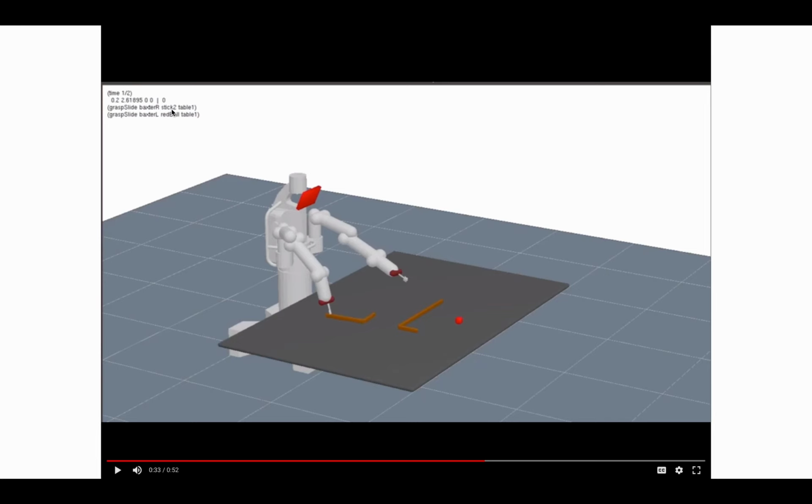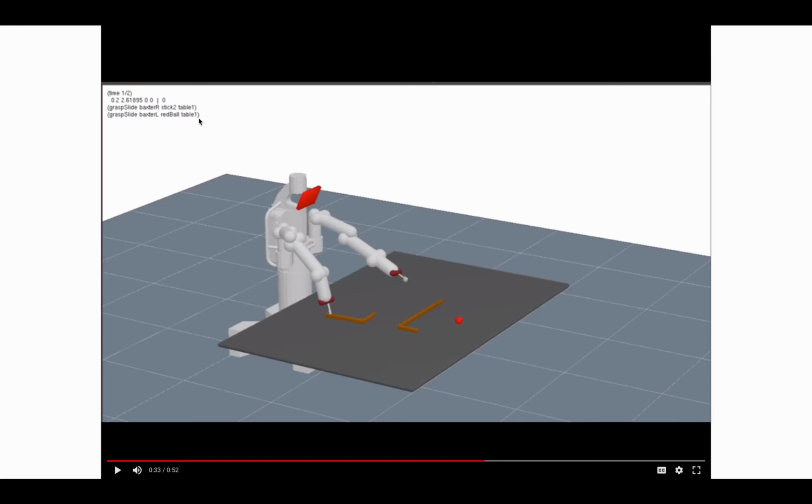There is one more. So by having a stack of actions, we create the configuration space that we are going to optimize. We also have cost functions bound to this action. So for example, because there is a red ball involved in the second action, the red ball is the target of this action. This action means grasp slide with a tool, Baxter L, object red ball.